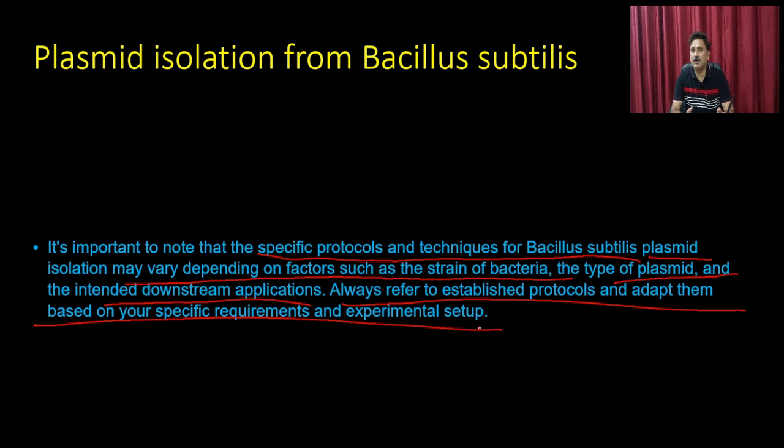And first you are going to choose whether you want to go with the prokaryotic strain or the eukaryotic strain. Once you have selected that, okay, I would like to go with the prokaryotic strain, you are supposed to decide which prokaryotic strain you are going to use, whether E. coli or Bacillus subtilis. So, let us see what the differences are between E. coli and Bacillus subtilis, so that it makes clear under what circumstances you are going to use E. coli and under what circumstances you are going to use Bacillus subtilis.